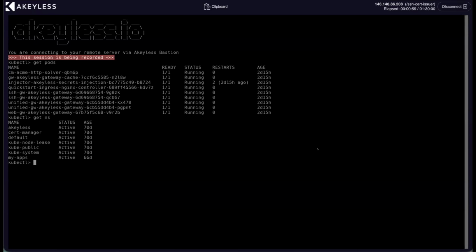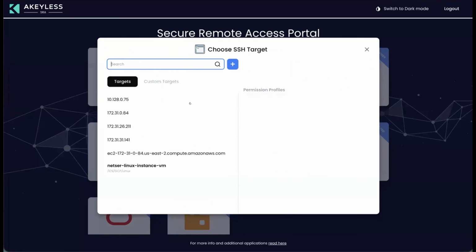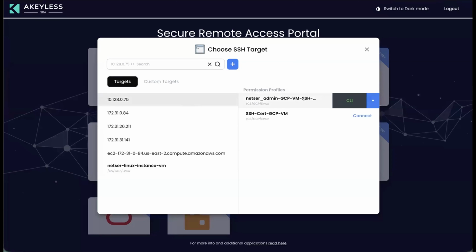And that's another nice thing about this platform: you can create the same target and associate one dynamic secret to it that is permissive, that is requiring PAM and session recording, and another one that isn't, based on the same target, same platform, same RBAC. Now, this is just a nice example of what it looks like in Kubernetes, but I will show you, hopefully we'll have enough time, I'll also do it from the CLI because it's probably more of a realistic use for most Kubernetes users. And last but not least, we'll look into how we SSH.